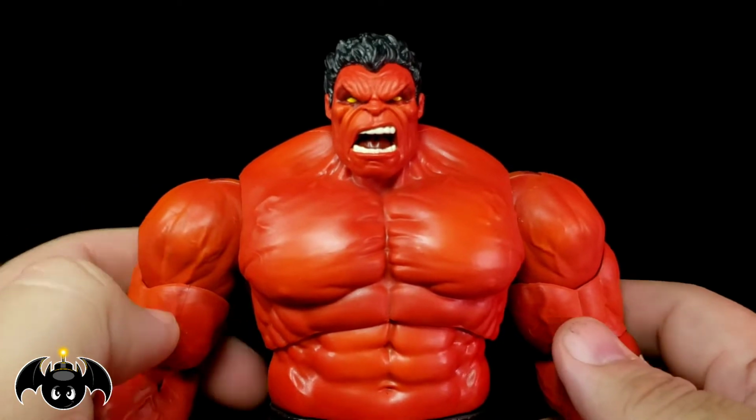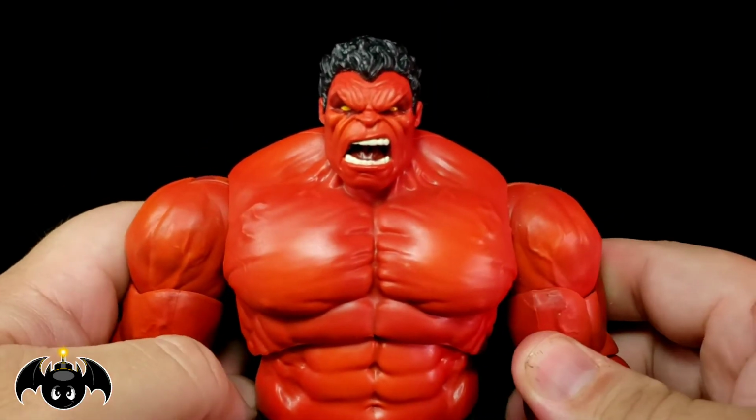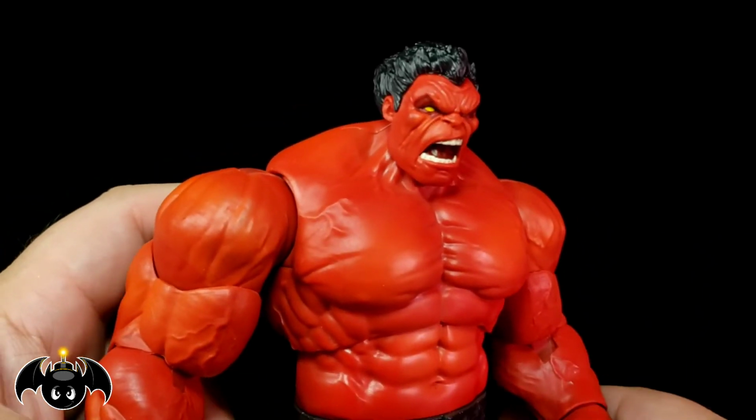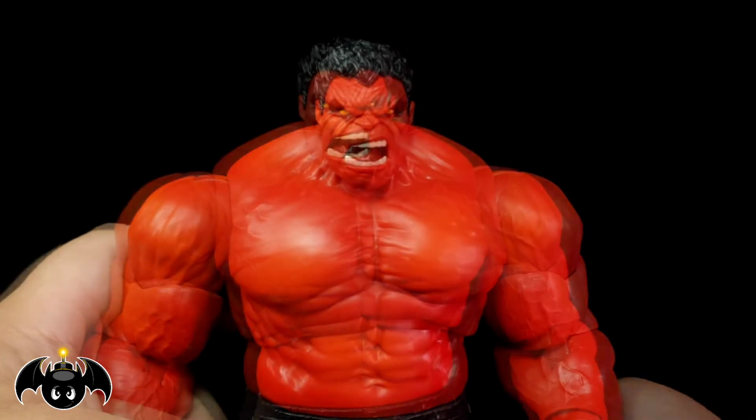I'm being straight up with you right now. This is definitely my top 10 favorite Marvel Legends. That's probably because I just love the Red Hulk so much. He's definitely one of my favorite Marvel characters. So this is just freaking awesome.